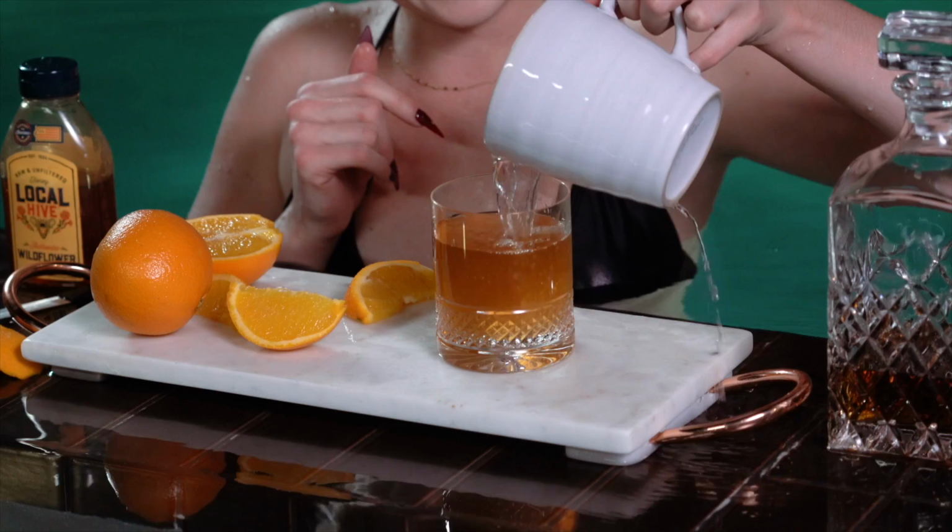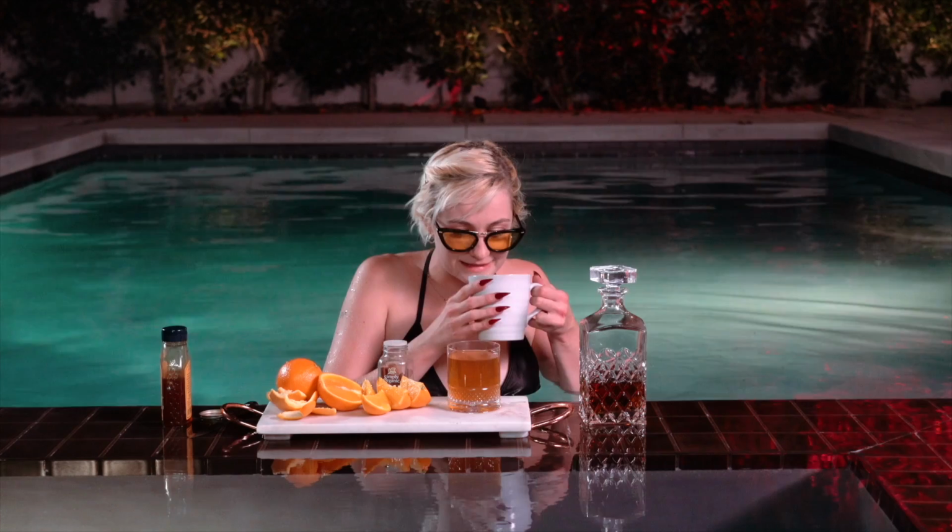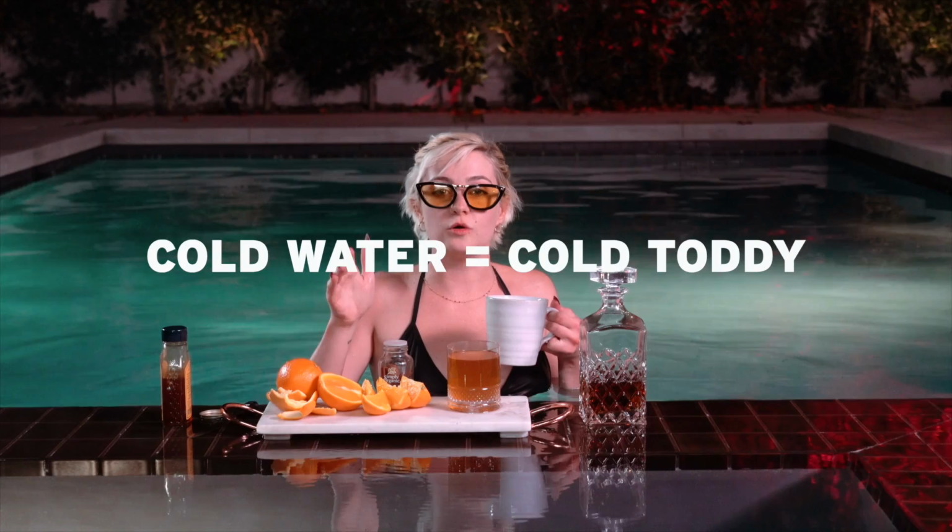And I mean, if you don't have a pool, don't worry, you can make this in a kitchen. I've done it in many places. Sorry, that was the hot water. That was an important ingredient. That's actually the second most important ingredient in this drink. That's why it's called a hot toddy, is because you put hot water in it. Cold water is a cold toddy, and it doesn't exist.